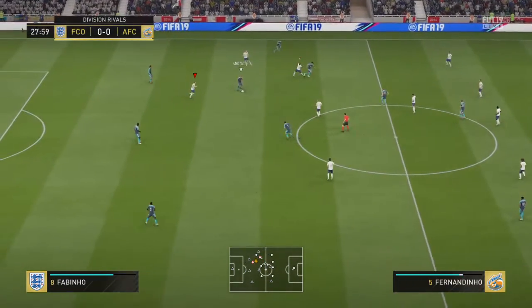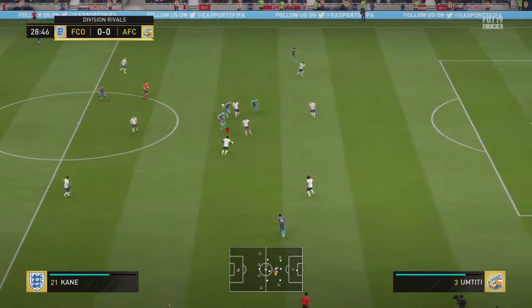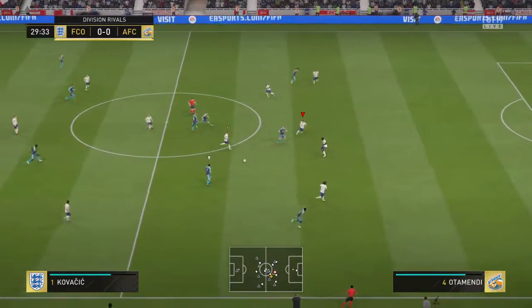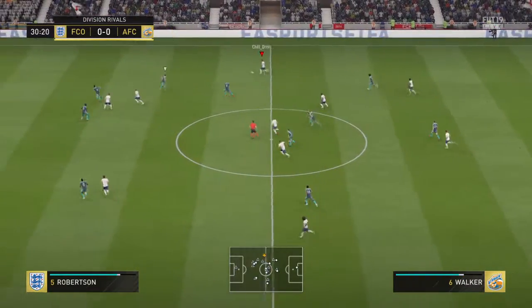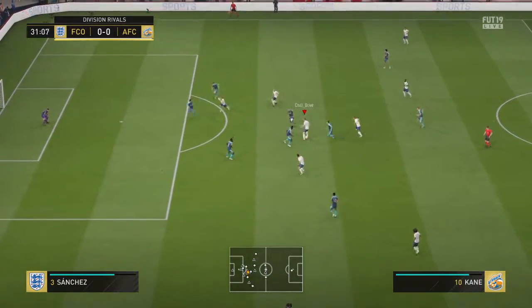Sané. Fabinho. Kane. Silva. I think he saw the look from the other player and saw where the pass was going and read it. Walker. Room now out on the wing. Here's Harry Kane. Here's Isco.